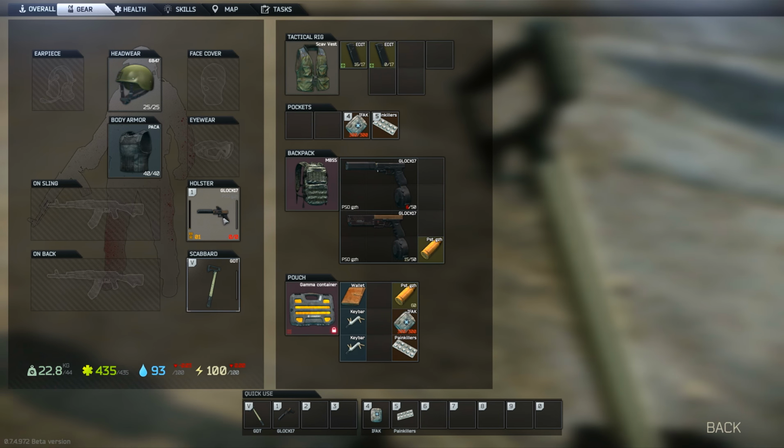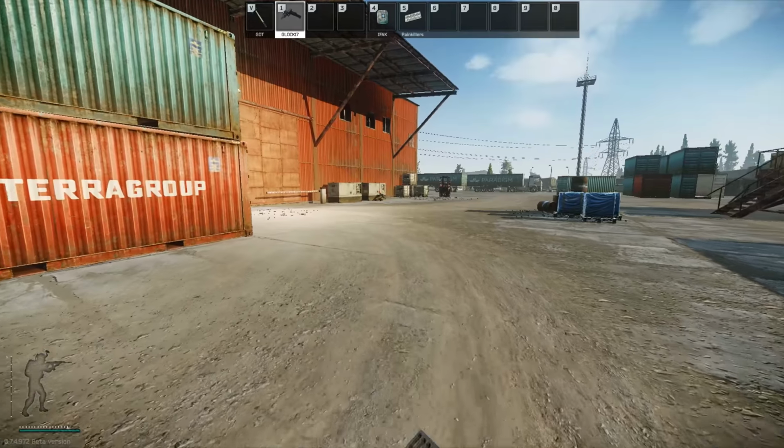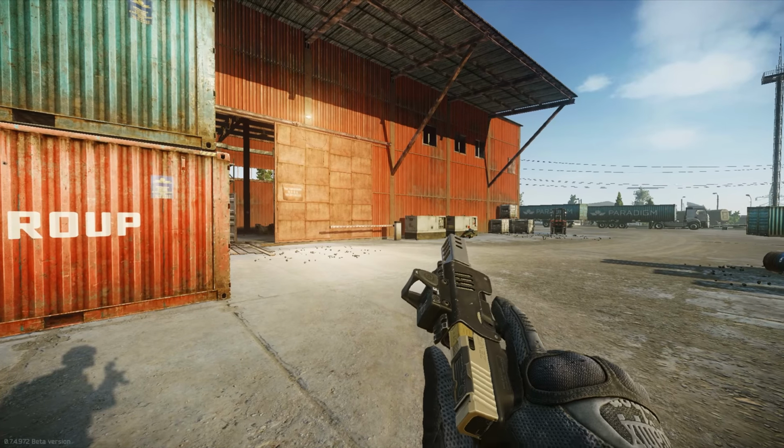So let's go ahead and just put that into the inventory there and pick up this last one. So this one has the long mag for it. This has 33 bullets, and it just looks pimp, man. Look at that. I love that there is plenty of mods for you to choose from on the Glock.